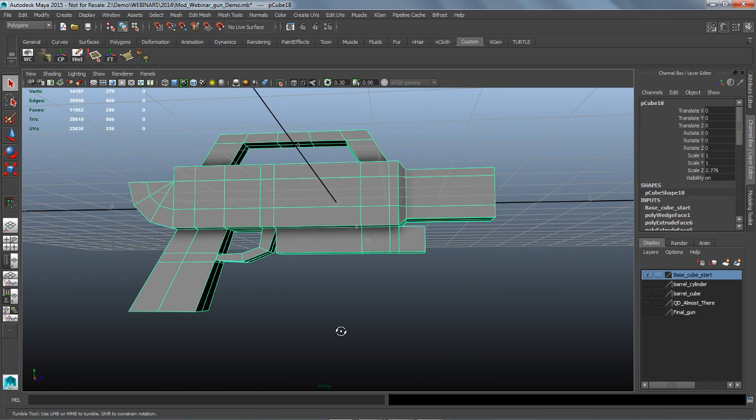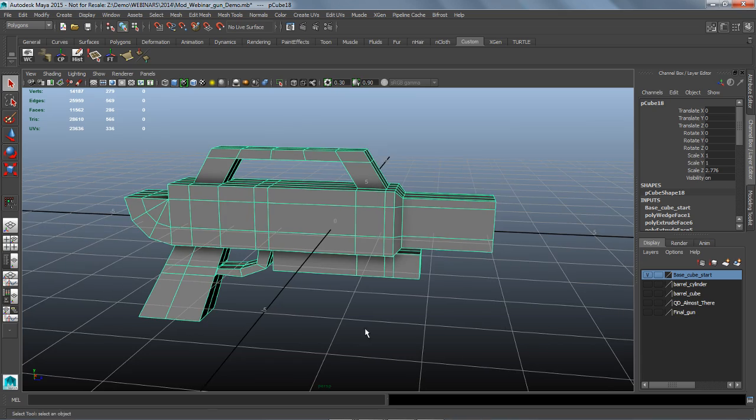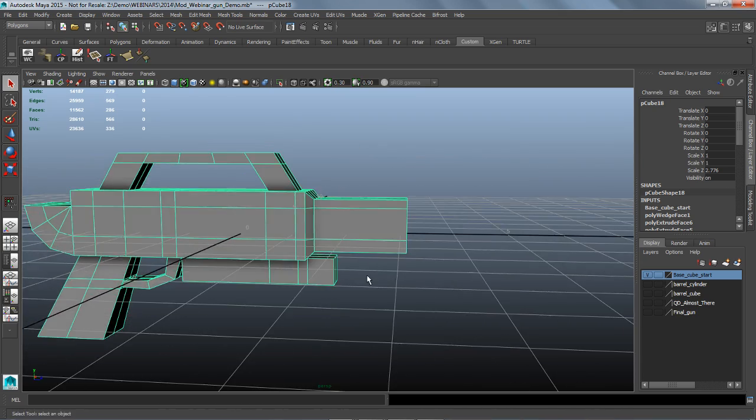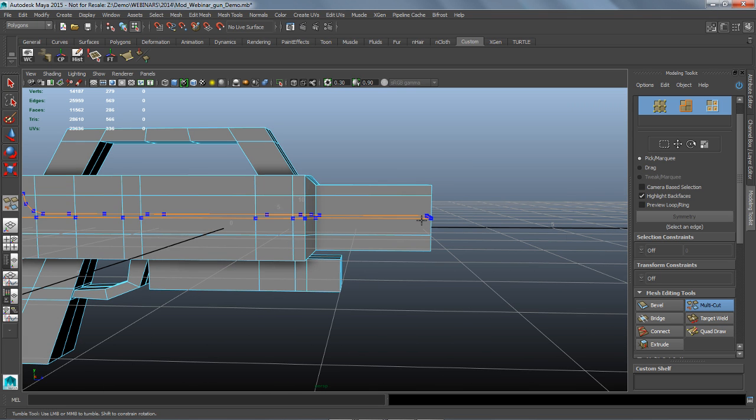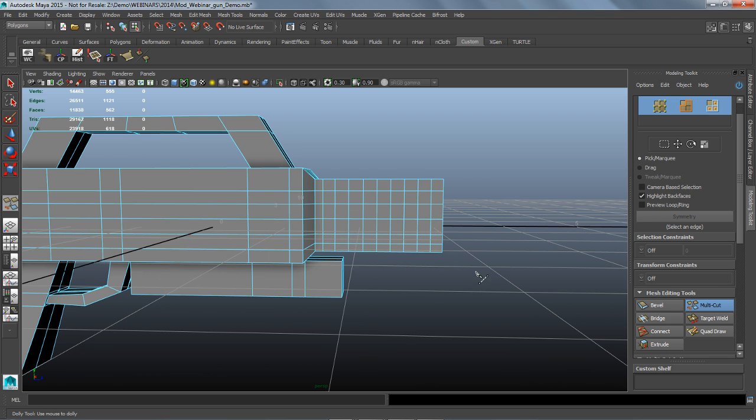And then let's move ahead with how we want to work with this simple little weapon in here. One of the things that I want to do is start to get into this area in here. I'm going to jump into the modeling toolkit and just divide this guy out really quickly here. So maybe add in a couple of different spans that we can work with. And the reason why I want to do this is that I want to show a different way that we can add in some different details using a rather interesting tool called the Connect tool within the modeling toolkit.